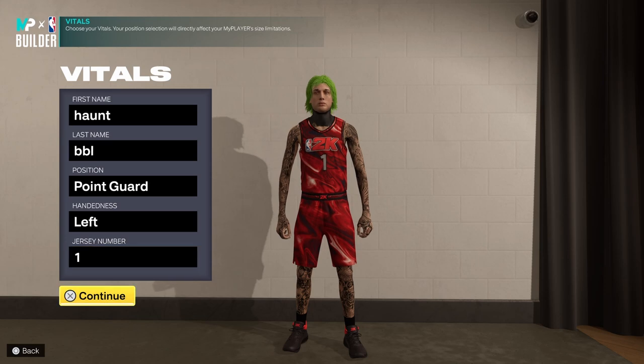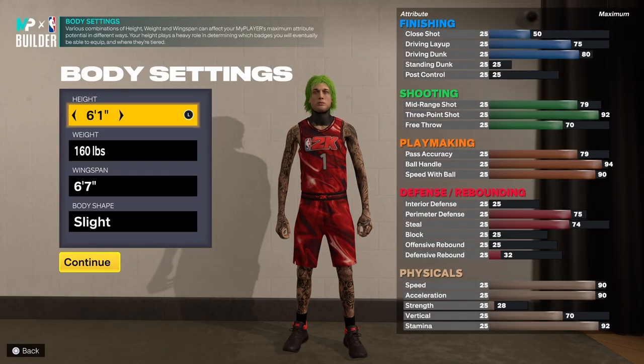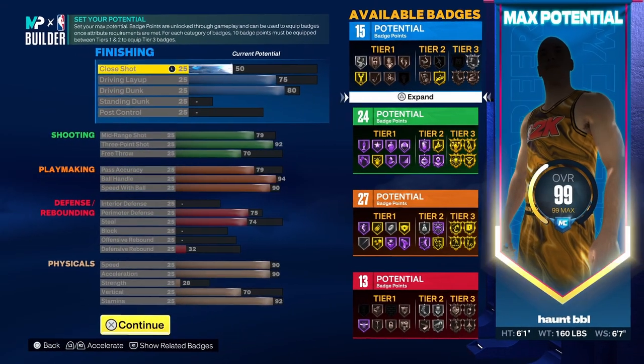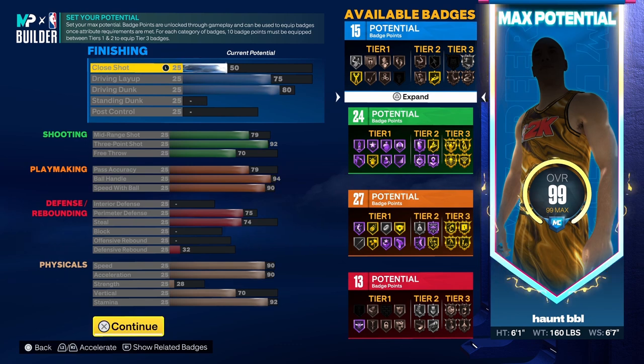So we got point guard, left hand, 6-1, 160, 6-7 wingspan. This is how I got the attributes lined up. Now I'll tell you why each attribute is where it is.